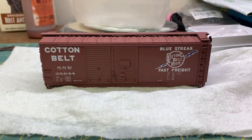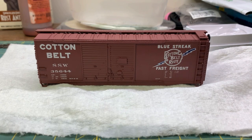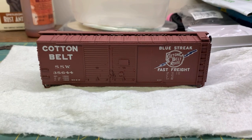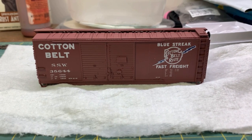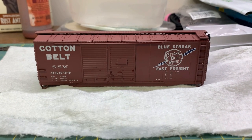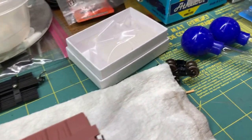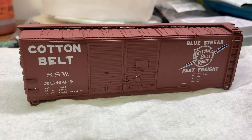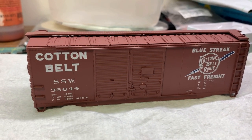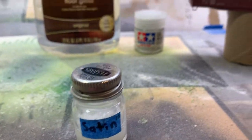As is the case with anything you see on this channel, this is not how to do this exactly correctly - it's just what I'm doing. I've watched a bunch of other people do the various parts of model railroading in different ways, and these are just the methods I've used. I've maybe only weathered a dozen cars or so, so I'm not any kind of authority on this. Take whatever I say with a grain of salt. I usually start by disassembling the car, taking the base out, taking the wheels off. For the body itself, I'll give it a nice warm bath in some soapy water with gentle scrubbing with a toothbrush, pat the big drops off, and let the rest air dry.